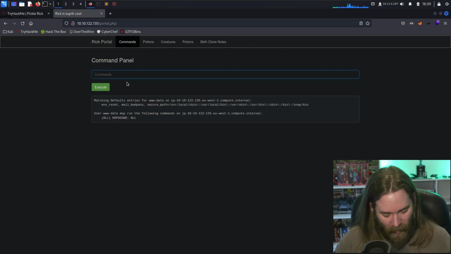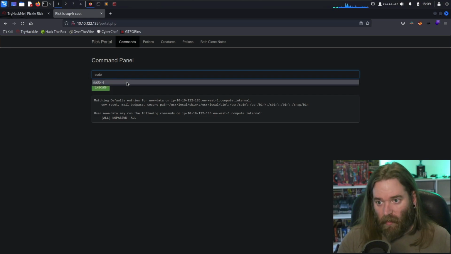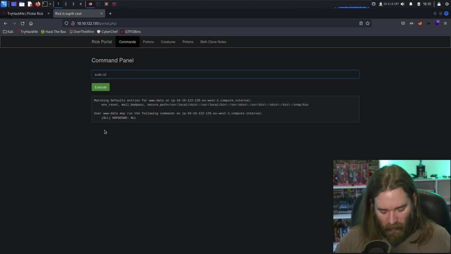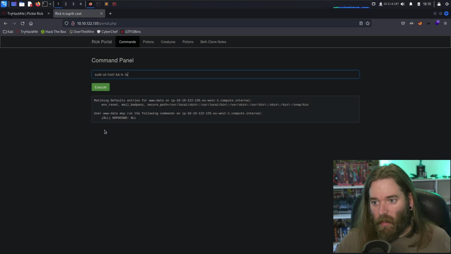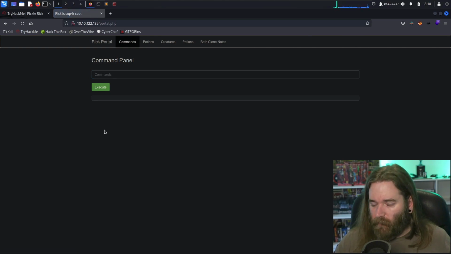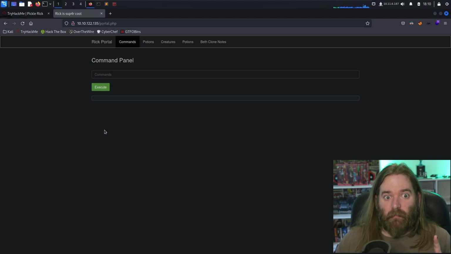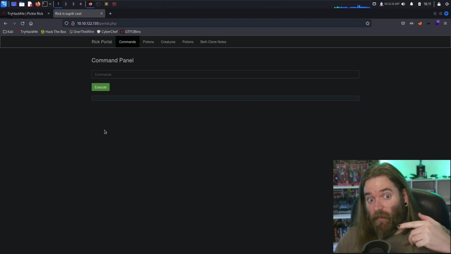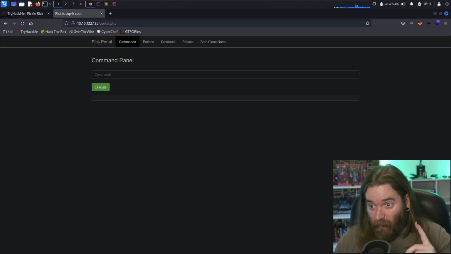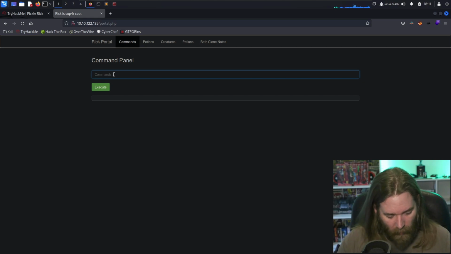So in theory, let's have a look. So if we do sudo and cd root and ls -la. Nope, didn't like that one. Probably because it ran change directory as root, but not the ls -la. So we couldn't actually, because we haven't got the read permissions, we can't read what's inside there. So we need to actually do it the other way round.